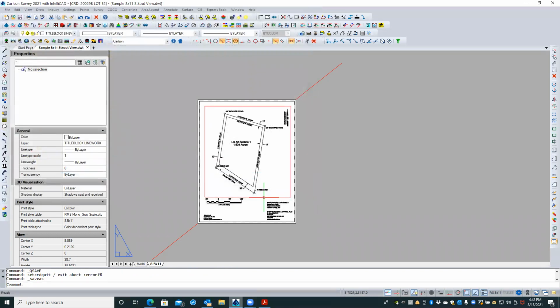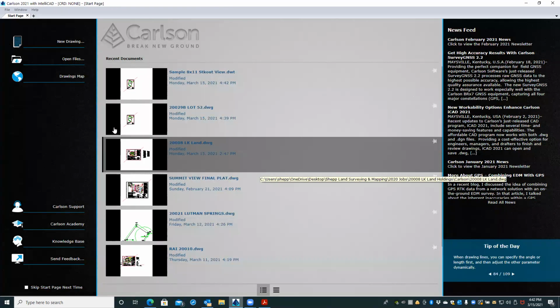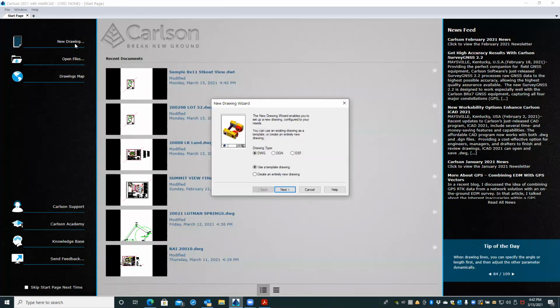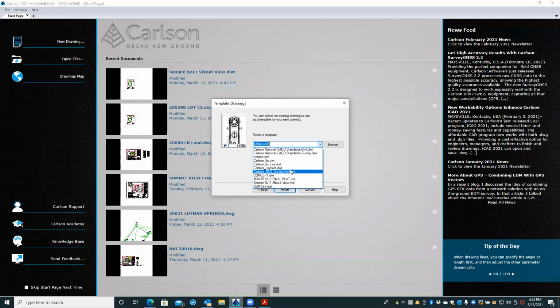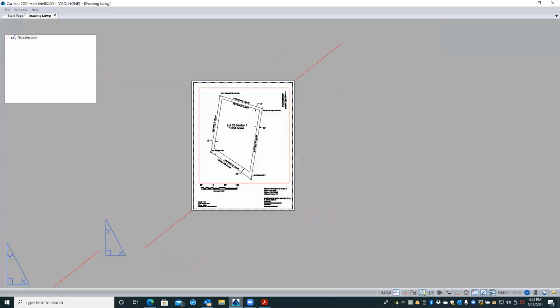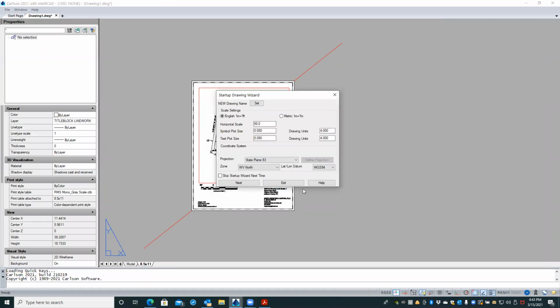Now, that has within it everything that this file has within it: the north arrow, the drawn lines, those points, this scale, everything. The difference is now, if I close this and say a new drawing from template, and I choose that sample 8 by 11 stakeout view, it's going to come up, and all that stuff is there.